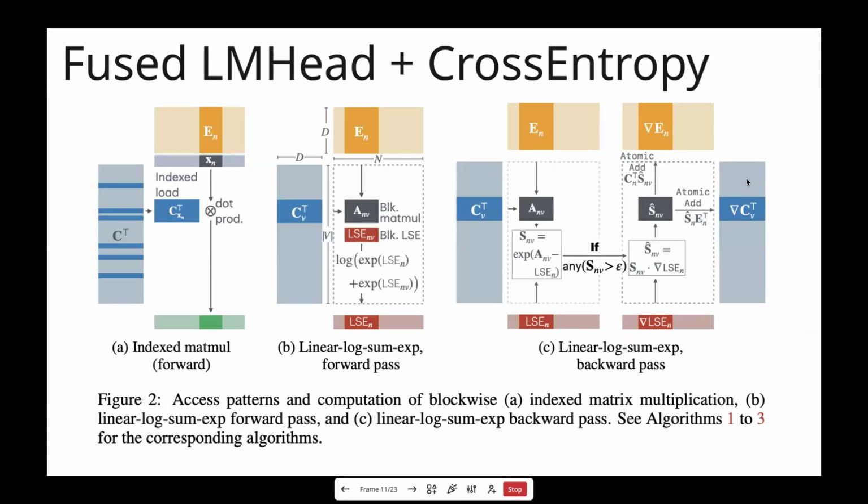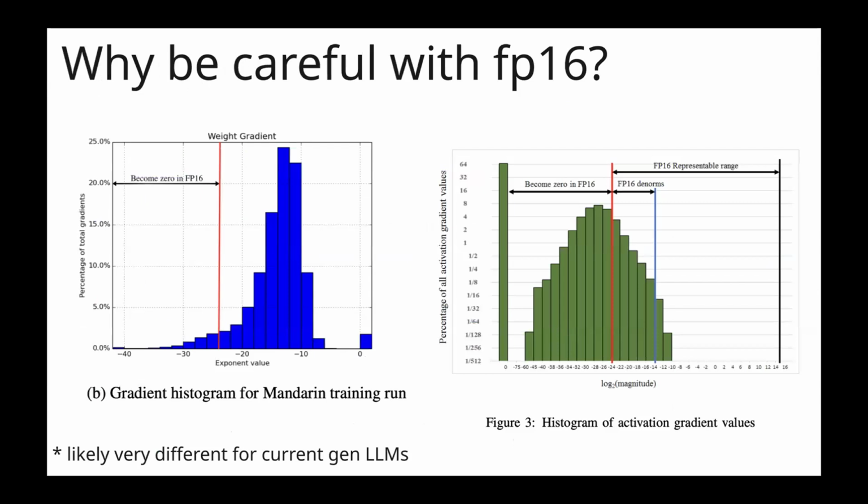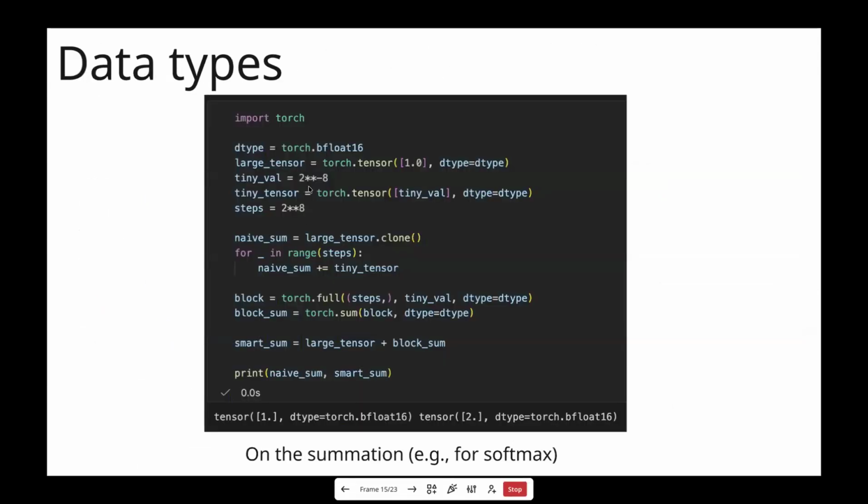In order to compute the softmax, as you remember, we need to compute the scores and then probabilities for all the tokens in the vocabulary. And this will be the numerator for the softmax. Thus we need to simulate the accumulation of a huge amount of very small numbers. Let's assume that our tiny val is 2 to the power of minus 8, and let's imagine that we want to add this number to itself 2 to the power of 8 times. So effectively, if we sum up 1 with this very small number, this number of steps, we could expect 2.